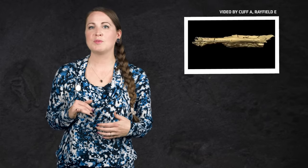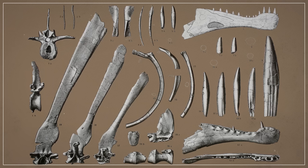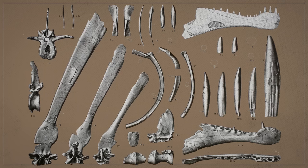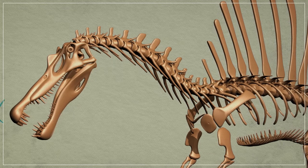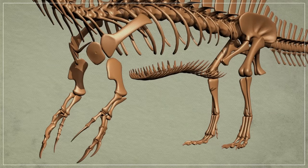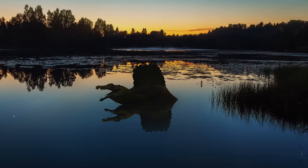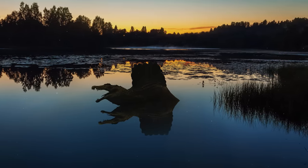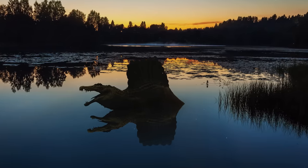The team took CT scans of the newly discovered fossils and created digital models based on Stromer's original descriptions. They put all the pieces together and published a paper in 2014. Nearly 100 years after Stromer first described Spinosaurus, paleontologists got a fresh look at the famous dinosaur — and it was weirder than anyone thought possible. Its nostrils were on top of its snout, it had croc-like pressure receptors on the tip of its snout, its limbs appeared suited to horizontal swimming, and its bones were more dense than other dinosaurs. These clues led Ibrahim and colleagues to suggest Spinosaurus spent at least part of its time in the water, making it the first known semi-aquatic dinosaur of any kind.